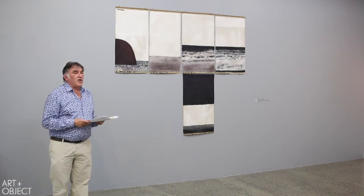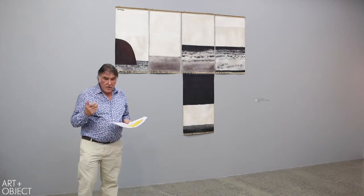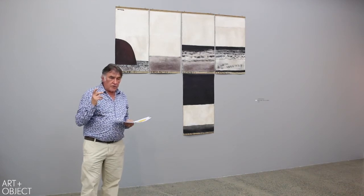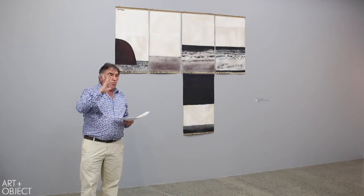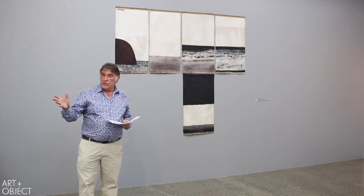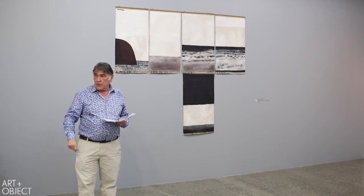But I need to say something about the Stations of the Cross. In 1966, Colin got a commission to paint windows for a Catholic convent in Remuera. No, not Remuera Road, Upland Road, I think it was.